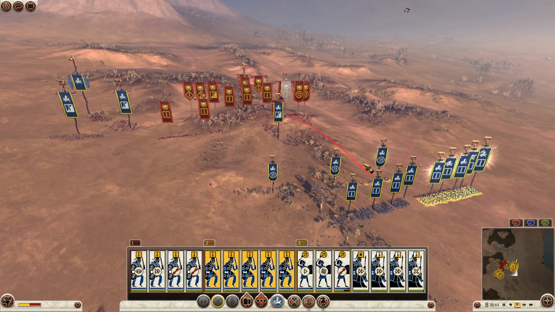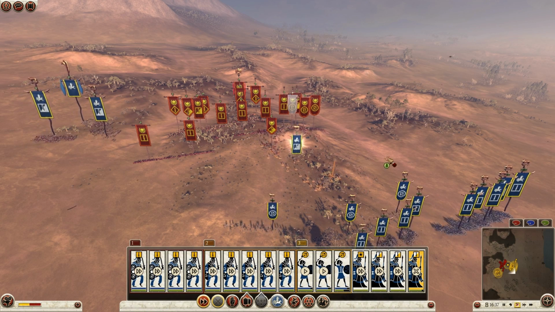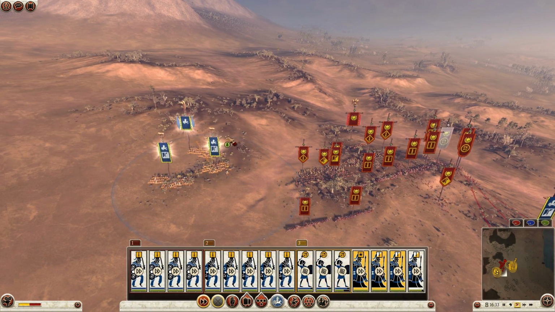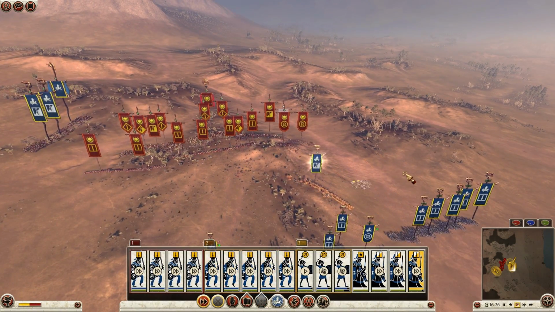Thankfully, it's not his Praetorian cav. If it was his Praetorian cav, I wouldn't have been able to disengage my cavalry. But I'm going to disengage my cavalry and now look at the skirmishing. All of a sudden, his guys are kind of running to the side. Mine are chasing. My infantry is in a great position to flank. And things are looking good.